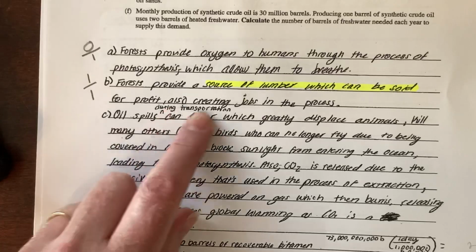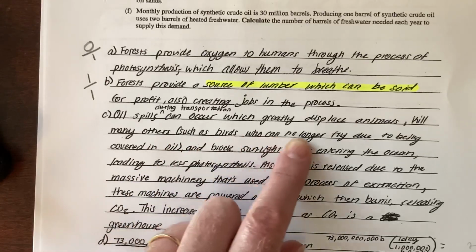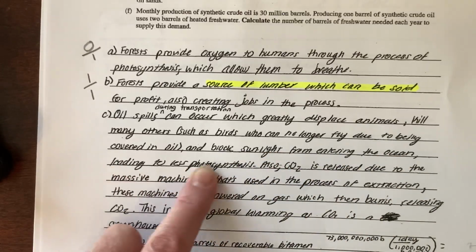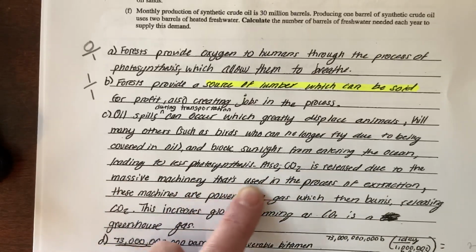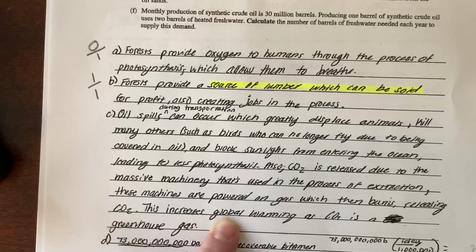Oil spills during transportation can occur, which greatly displace animals, kill many others, such as birds who can no longer fly due to being covered in oil, and block sunlight from entering the ocean, leading to less photosynthesis. Also, CO2 is released due to the massive machinery that's used in the process of extraction. These machines are powered on gas, which then burns, releasing CO2. This increases global warming as CO2 is a greenhouse gas.